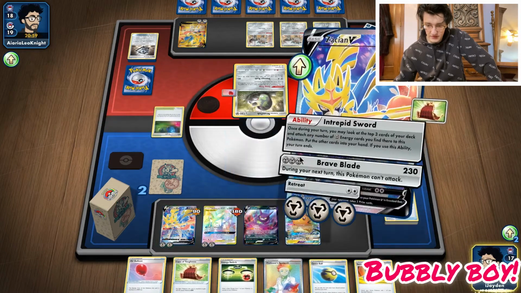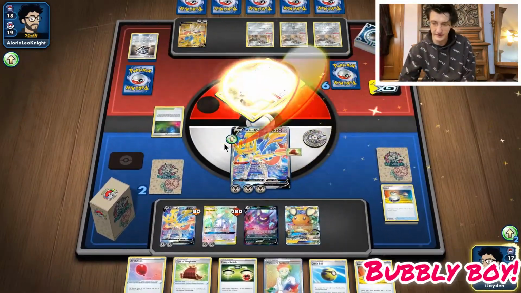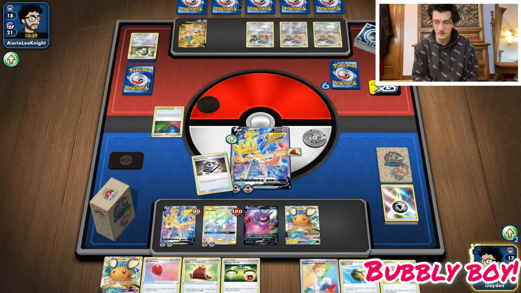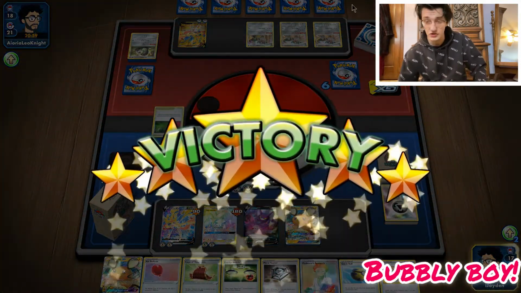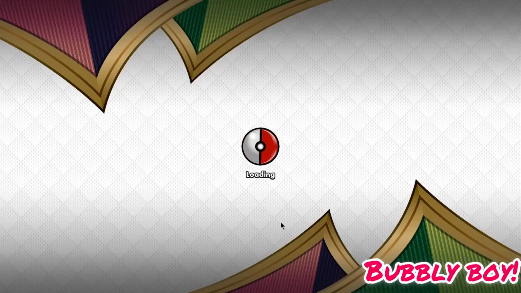There it is, boys. Brave Blade. That's game. That's how it's done. It's pretty easy. Just Boss's Orders, whatever you want. Whatever time you want. Get those extra prizes for the knockout. Deck's kind of self-explanatory. But hopefully you guys enjoyed.